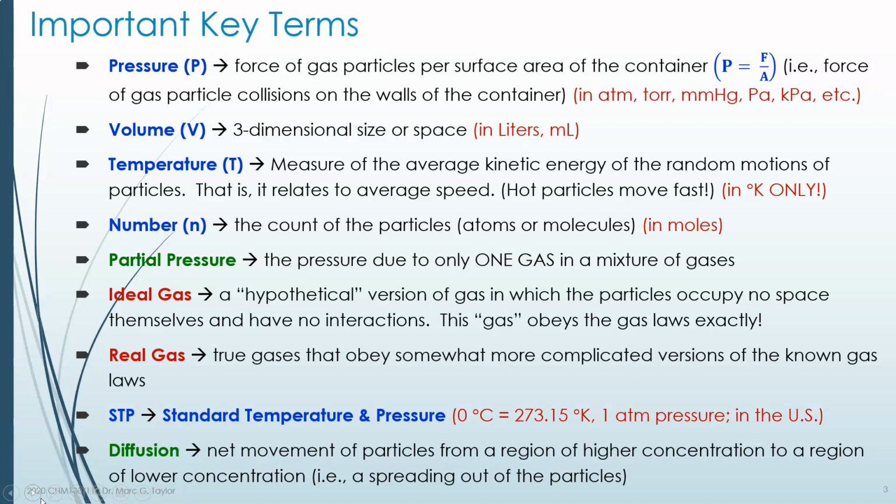Diffusion is the net movement of particles, and you can have diffusion in gases, you can have it in liquids. Particles move typically from one region where there are a lot of those particles, so it's in high concentration, to a region where there are fewer particles, therefore they're in low concentration. They eventually spread out just because of random motion, what we call Brownian motion. We won't be discussing this in any detail in these courses, but you should know what diffusion means. It's the randomized movement of particles, and it tends to go from high concentration to low concentration in order to even out the concentration throughout the container.